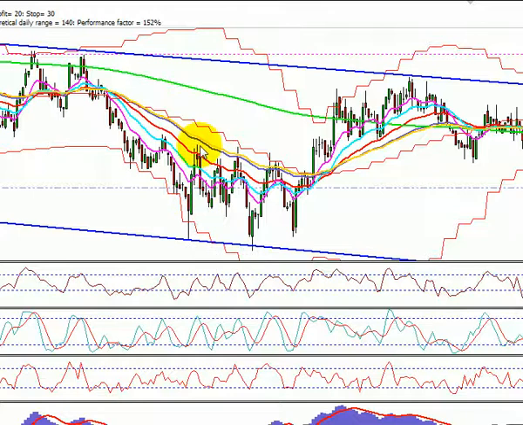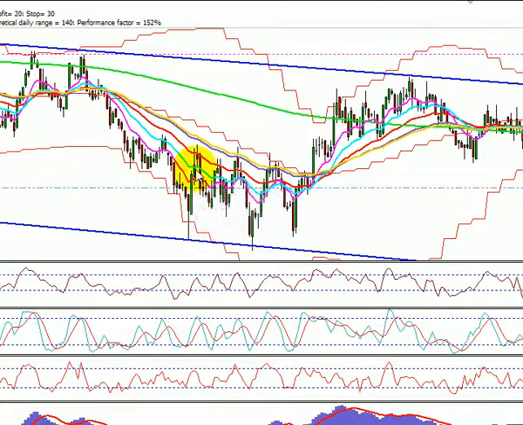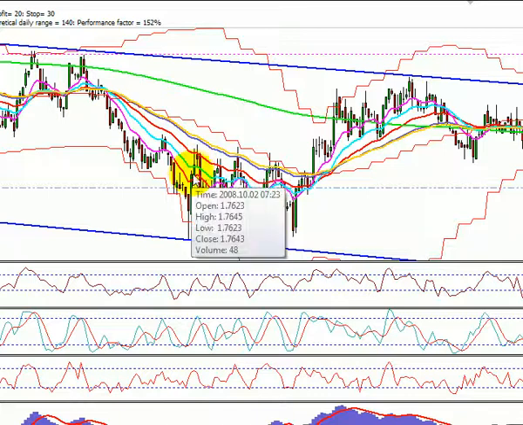So we retraced up 60 odd pips, I think it was. The point is, where do we get in short? Well, very often I like to get in short at the 10 EMA if it's a violent move. But here it's spiked down, and there's been a lot of buyers coming in. We have a large bullish engulfing pattern here on the 1 minute chart. So here I'll be watching for some signs of stalling and signs for the buyers to peter out and the sellers regain control. And this is exactly what happens.